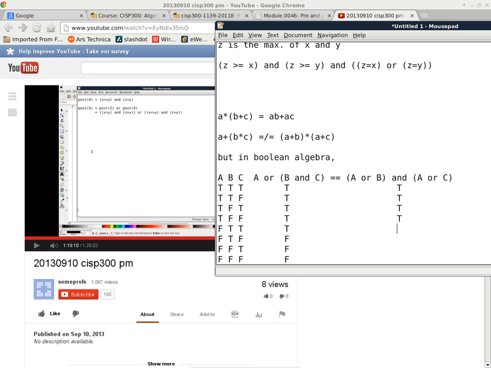This one is true as well because A is false at this point, but B is true, so the entire disjunction on this side is true. A is false, but C is true, so the entire disjunction is also true. Then we have true and true, which means this entire thing is true. The question now is, are these false? The last 3 cases, are they false?